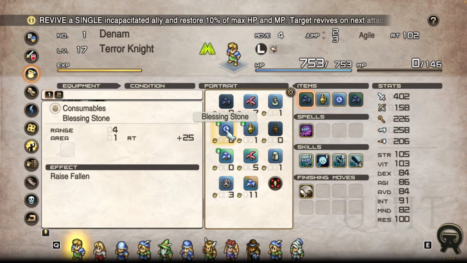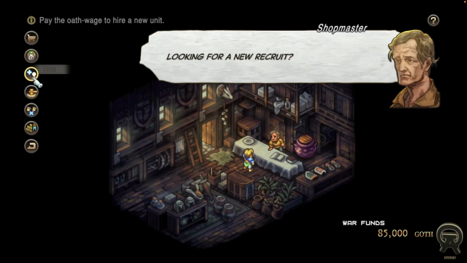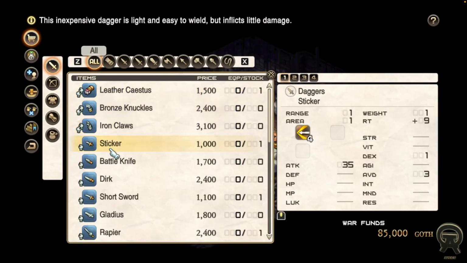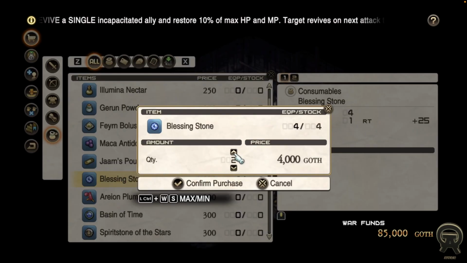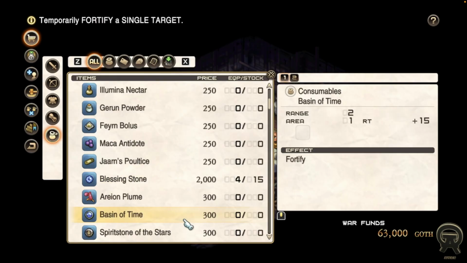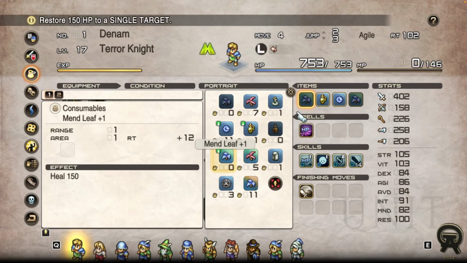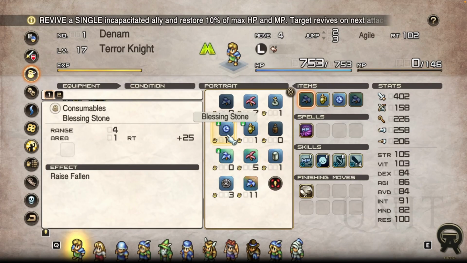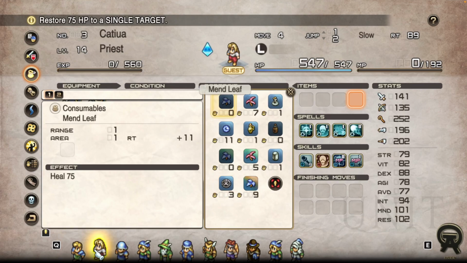Oh, that's right. We need Blessing Stones. We need many Blessing Stones, because we have been, like, taking a bunch of L's. A few L's, not a bunch. Honestly, that's probably fine. I don't want to feel like I'm running high and dry. Wait, didn't we buy like, okay, there's Mend Leaf. Blessing Stone for everyone. And at least a Mend Leaf for everyone as well.